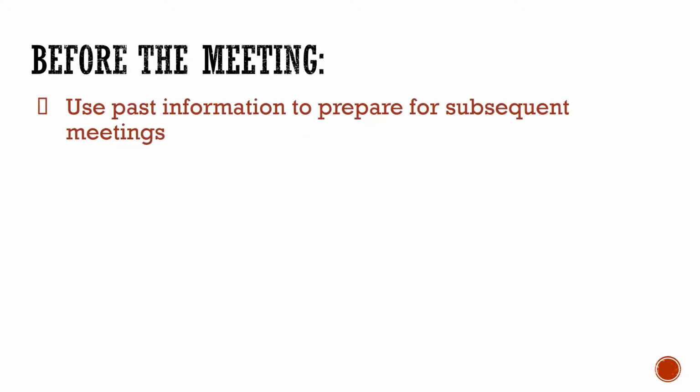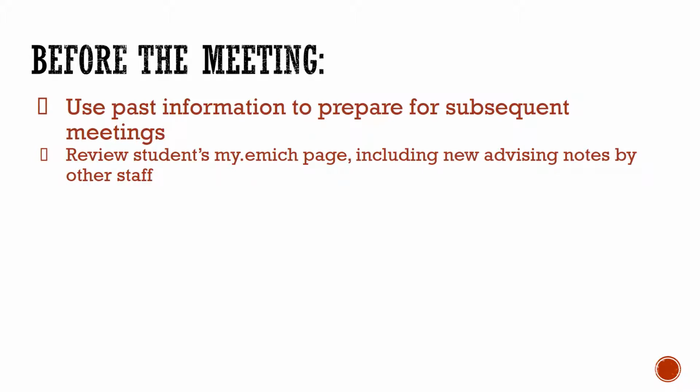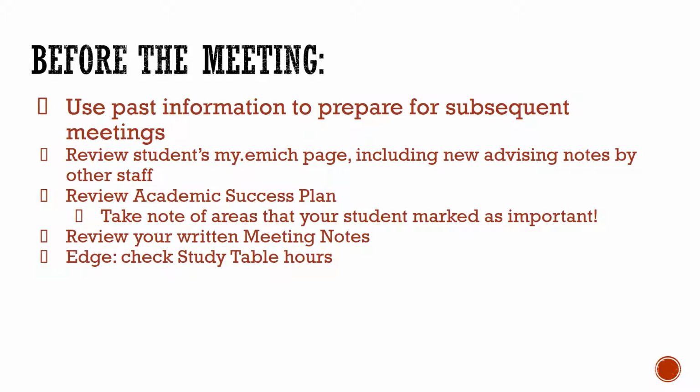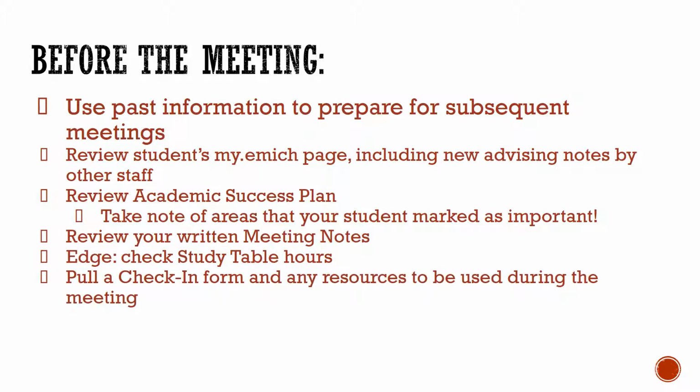Before the meeting. I'll typically pull the folders from my students for the day's meetings in the morning and flip through them over a cup of coffee to refresh my memory. You can also check the advising notes online for any meetings the student may have had with you and other staff members. For my EDGE students, I'll update the study table hours on a new check-in form, and then I'll pull any resources from the resource library that I plan to use. For quieter students, I'll refer to that coaching curriculum that I mentioned earlier.